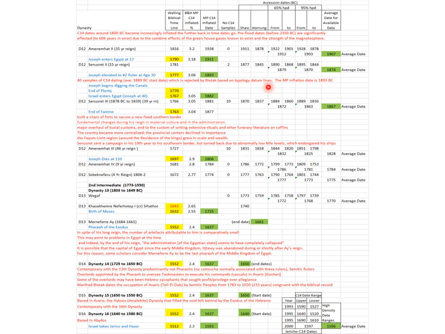which is rejected by BTEC based on typology datum lines. We've been through this, that it was about 120 years off. The MP inflated date was about 1893, very close. Now we're starting to get some very close dating here, and of course, that's one of our control dates, so that's why that is so close.